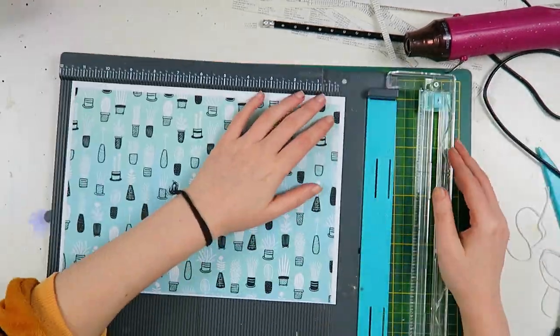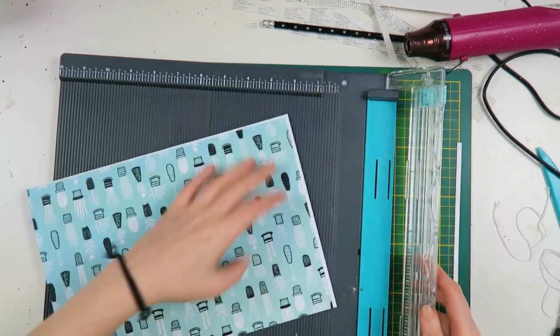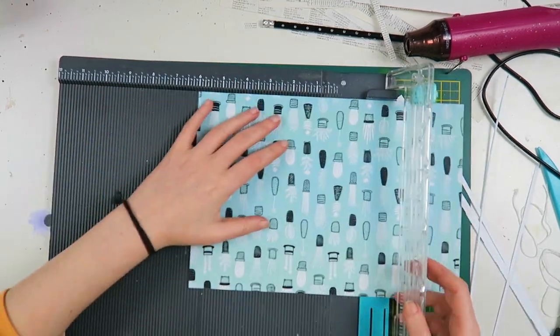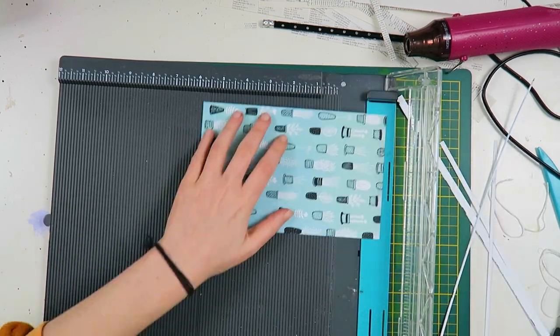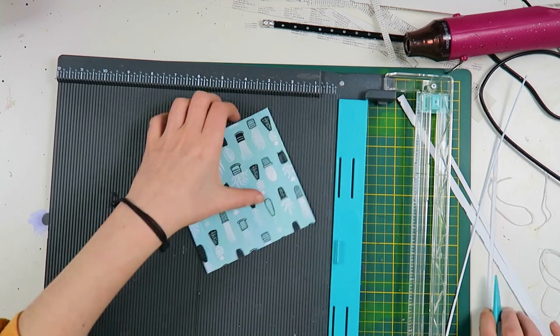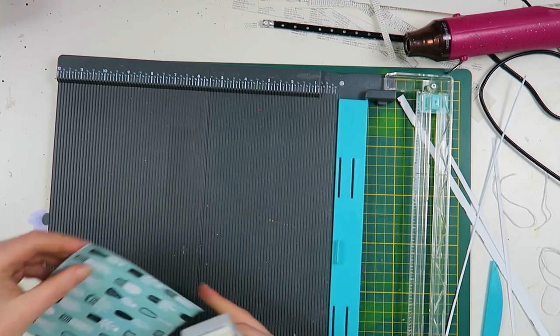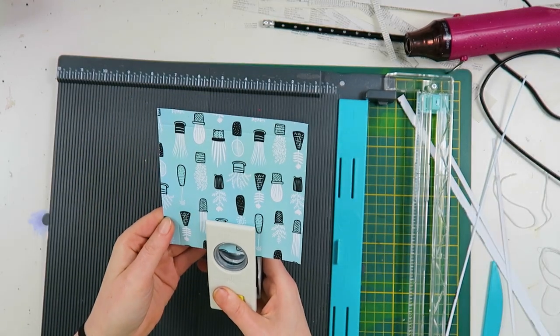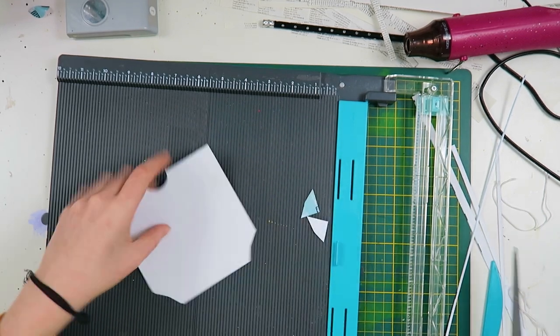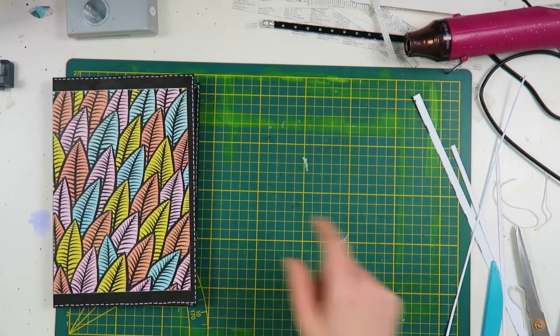And I am just taking a piece of 5 inch by 5 inch. I measured, of course, my cover to make sure that it would fit. And I score on 3 sides 1/2 inch to make the pocket. I also take my circle punch to notch out a 1/2 circle, and cut off these excess corners in kind of an angle.